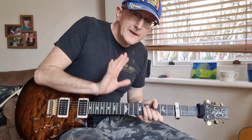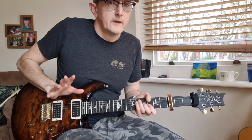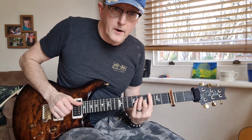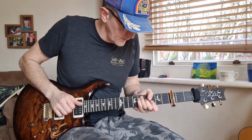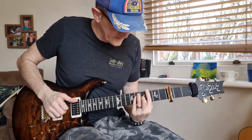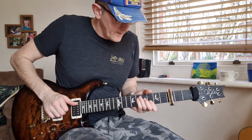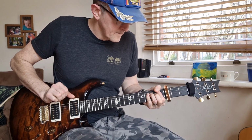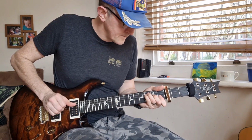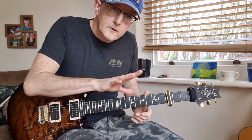Okay, now the next bit, again, this is simpler than it sounds, right? Basically it depends how you play your bar chords. I play mine with my thumb over the top most of the time, but you could play it like this, and you're basically going from a major shape, just your standard bar chord, power chord shape, the E shape, to the A. So you're going. So you're just doing. So just to backtrack a little bit.